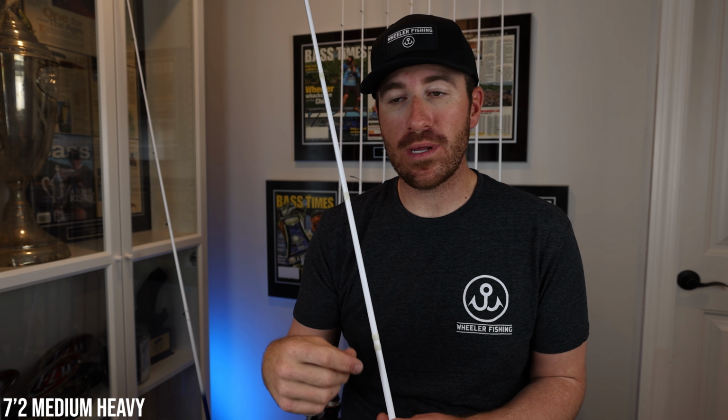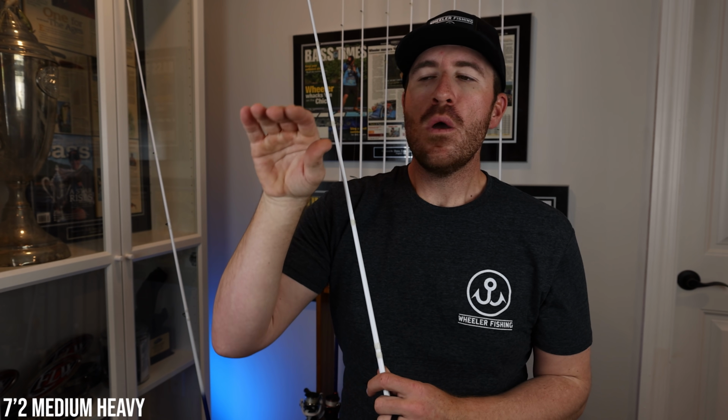That 7.2, 7.3 is really the perfect length for me to be able to skip it, but still make long casts on grass flats, or if I'm just reeling it. And I don't always throw a swim jig where I'm pumping it. That Alabama shake is normally something I do when I'm keeping that swim jig up in the water column. When I'm fishing it offshore in grass, same thing.